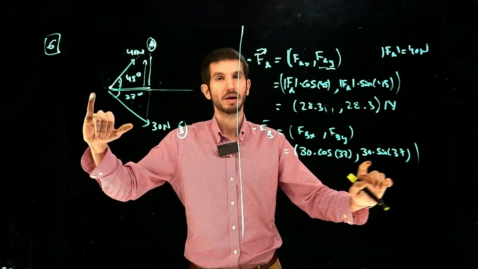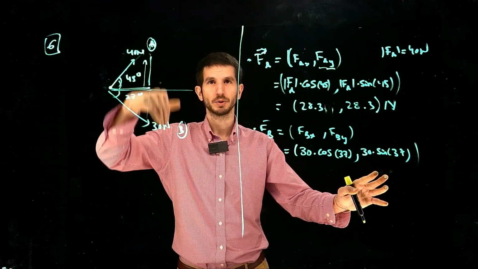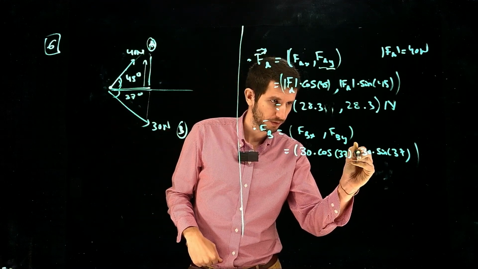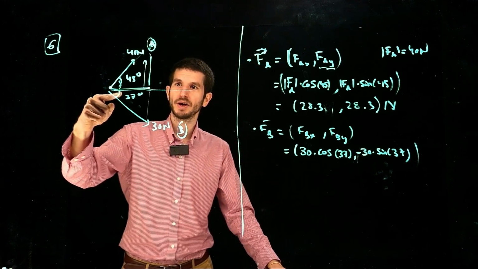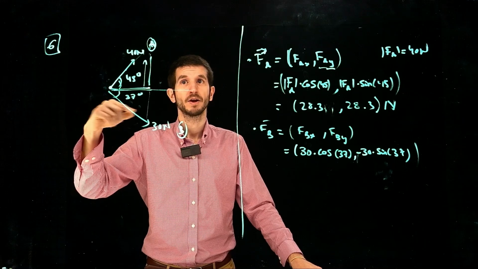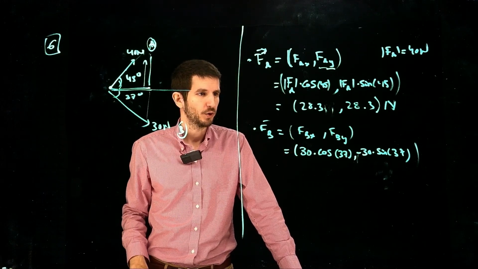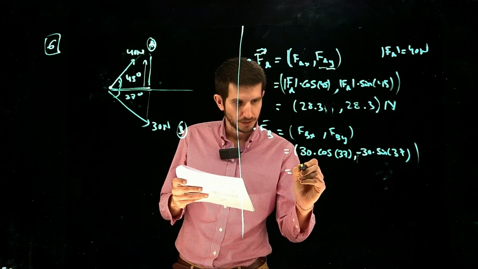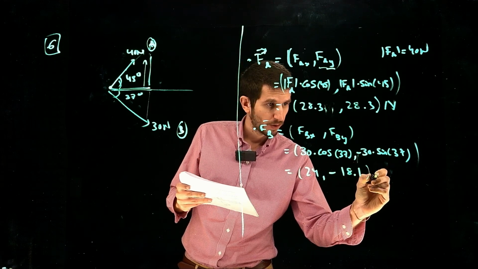Does it make sense that my force is vertical? No, the force is not vertical. The vertical component is negative, so I need to add a minus here, or I would have it wrong, right? Two ways of getting that minus: if you define this 37 as minus 37, otherwise add it just positive and then correct it manually. Okay, and if we solve for these numbers, of course, we're going to find that this is 24 minus 18.1 newtons.